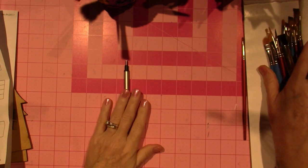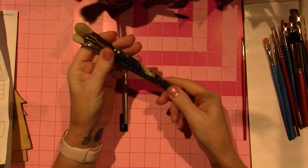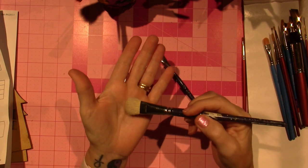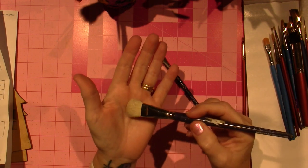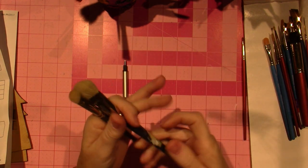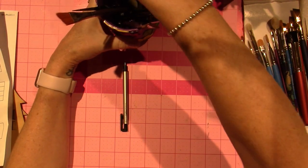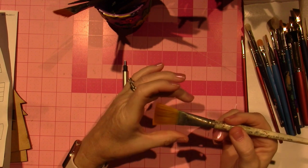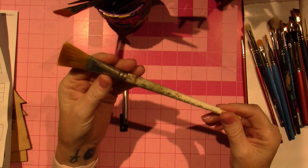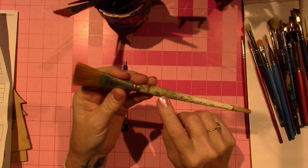Also, I will tell you, Maxine's mop is another one of my go-to brushes. I've had other mop brushes, but this is a bit different. It's got a little bit of a firmer bristle to it too, and you can push the water and the paint around a little bit. I would recommend these. The oval wash brush, I think they keep mentioning an oval wash brush. It's like a big filbert. It has a rounded, but I use this for varnish. I don't know what kind. I've had it forever. It's a Royal Langnickel, I think.